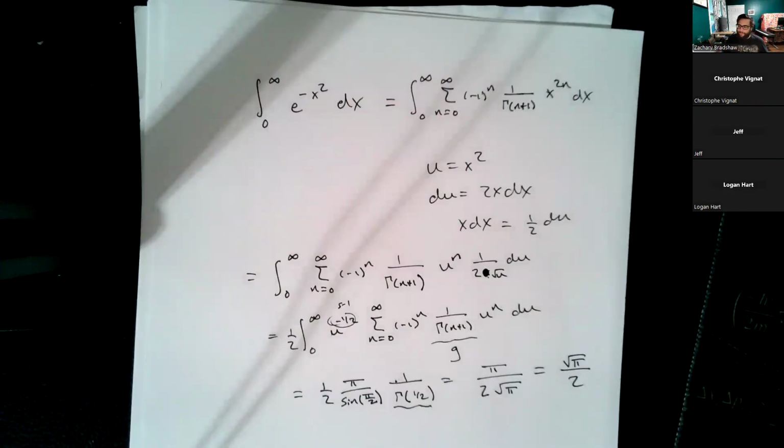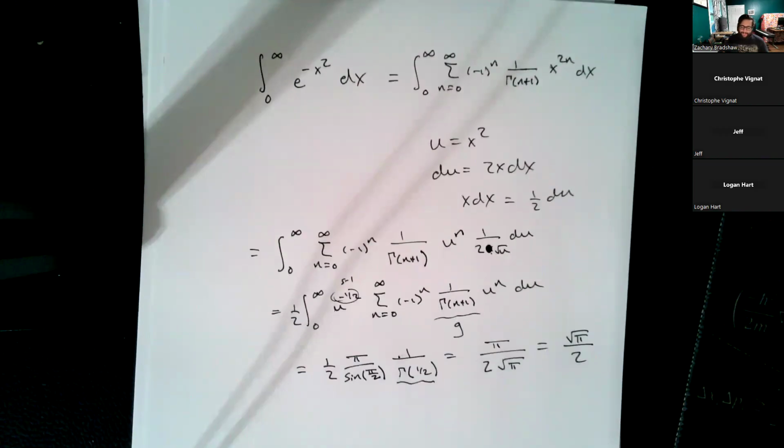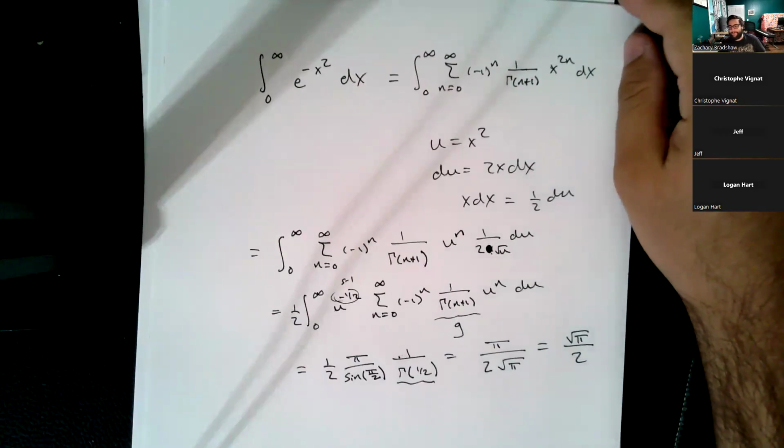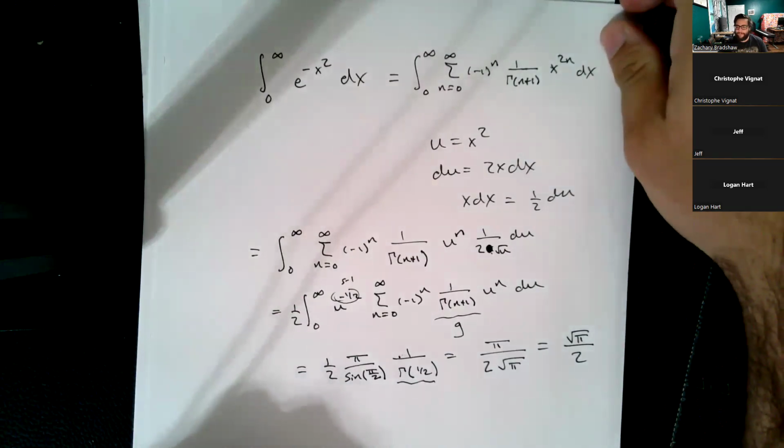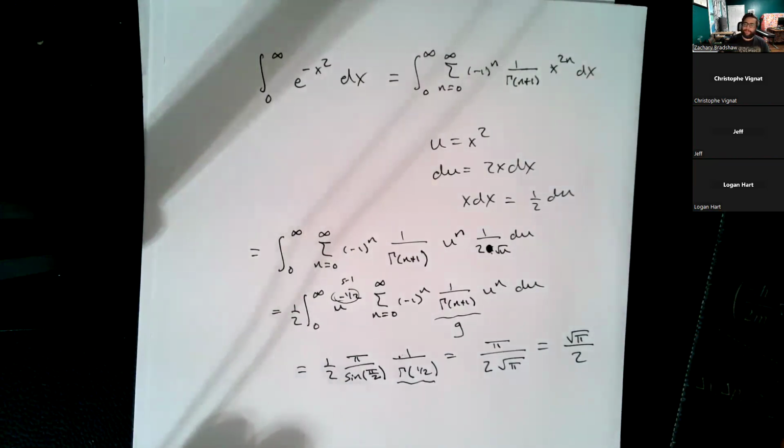Okay, so if you're a mathematician, you have at least one favorite proof of this identity. And if you didn't previously have one, now you do. Okay. Any questions? All right. So we'll conclude there.